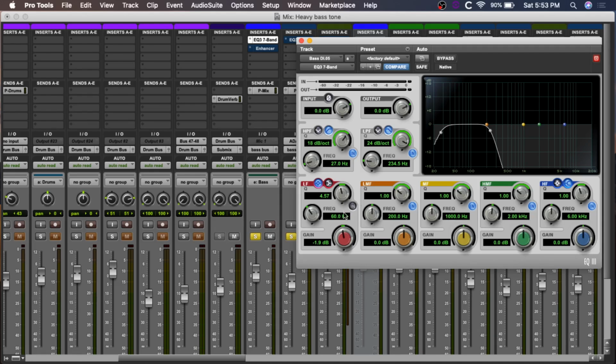And then I also tend to notch out somewhere between 50 and 60 hertz, just a little bit of it, to let the kick come through a bit. So let's listen with and without that put in. So that's just cleaning it up a little. It's taking out a little bit of the really muddy part of the low end there.